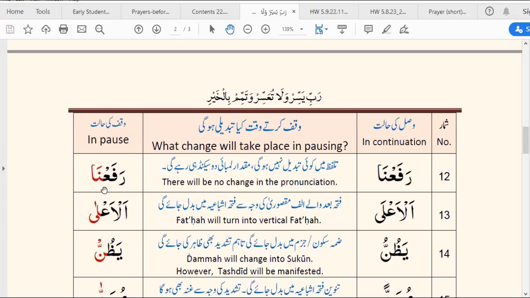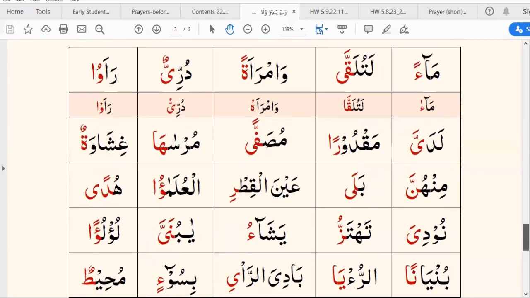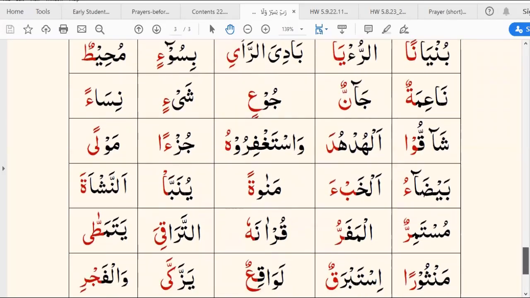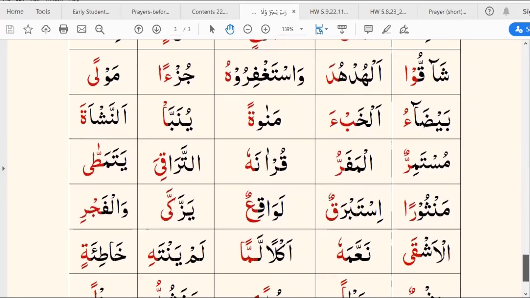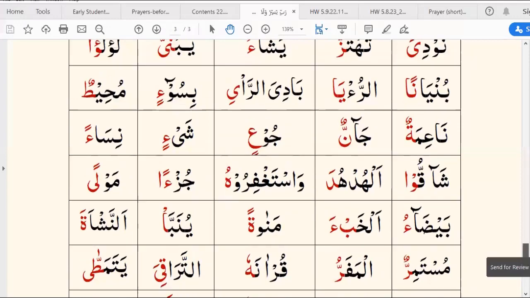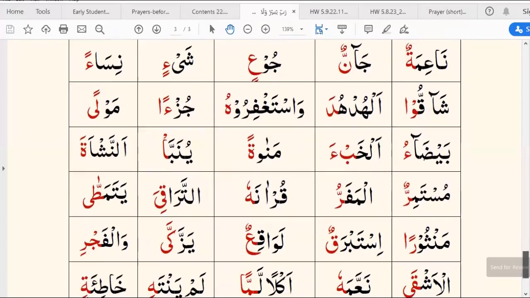So we're going to put this into practice. Let's have a look where it is. While I find it, it could take a while. I'm going to put you on some other rules so you're not kept waiting. So this is just a recap of the other rules that we learnt. So if you could read this as it is, please.